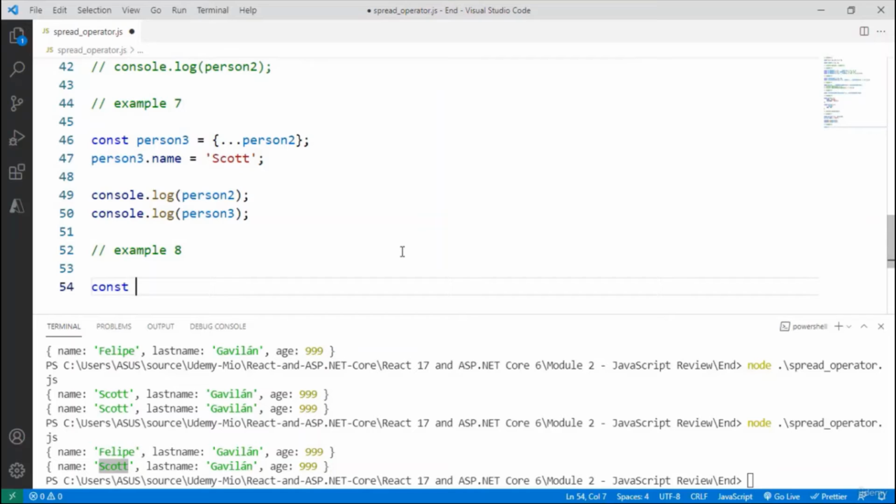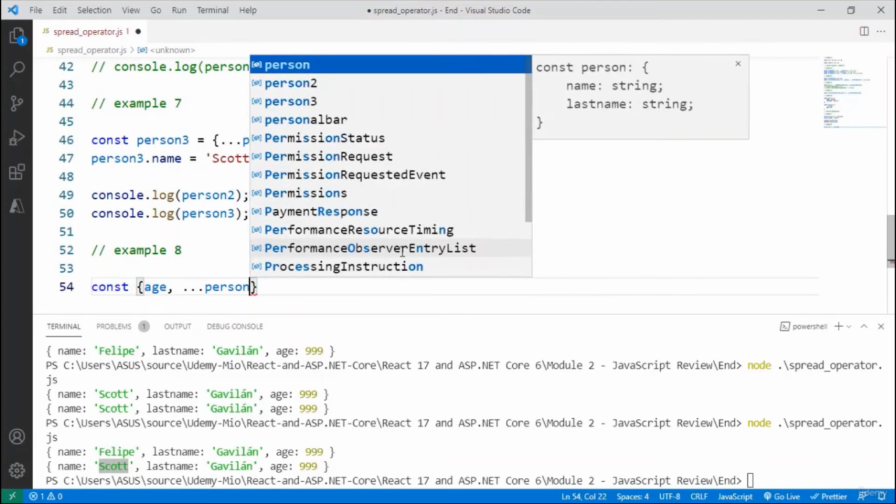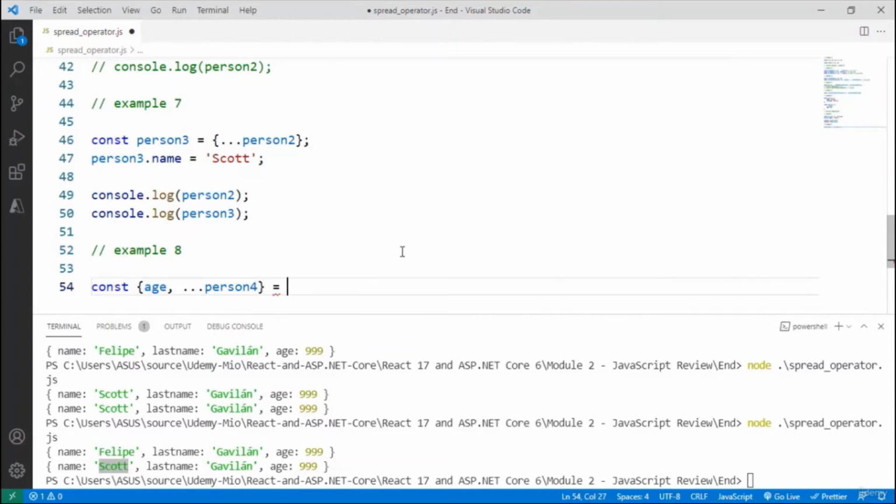Let's say const the structure age, comma, person4 equal to, and let's say person3. Now, what am I doing here? As you know, we are using destructuring to destructure this object into its different parts.